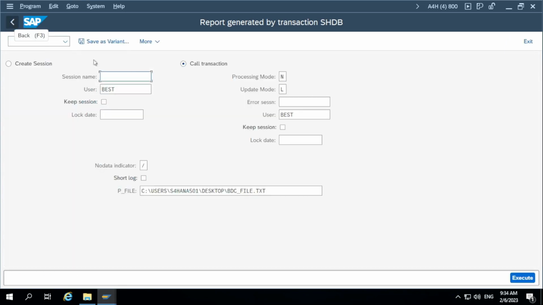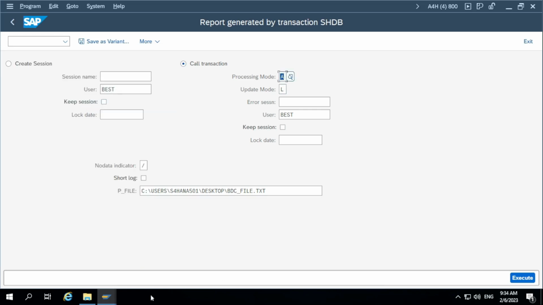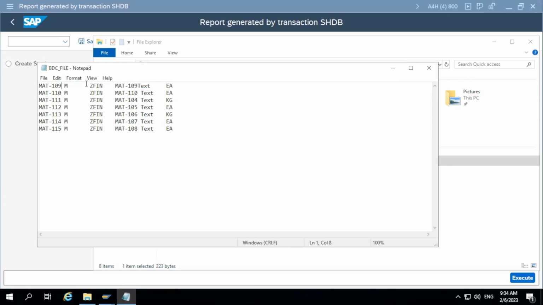I think I need to select all screens. #21 tab space 22.